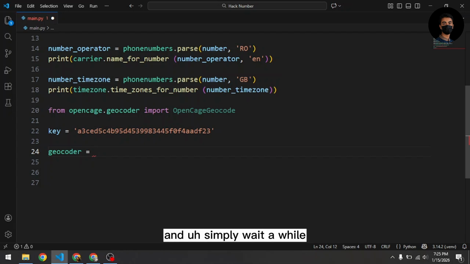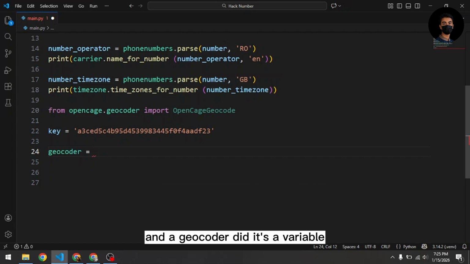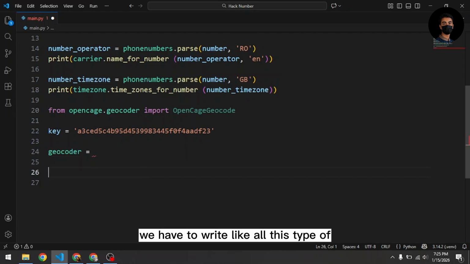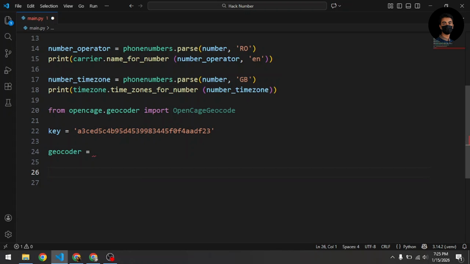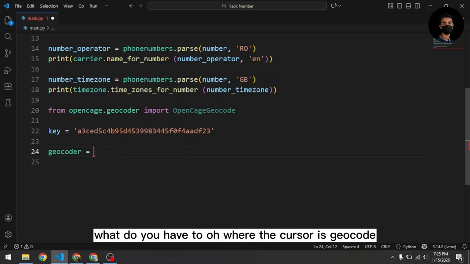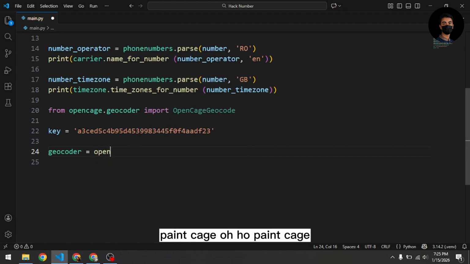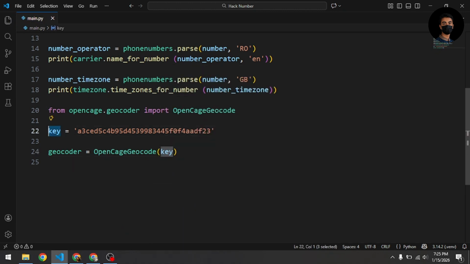Now here we have to take a variable, geocoder, and inside the variable we write OpenCageGeocode with the key, meaning this variable.